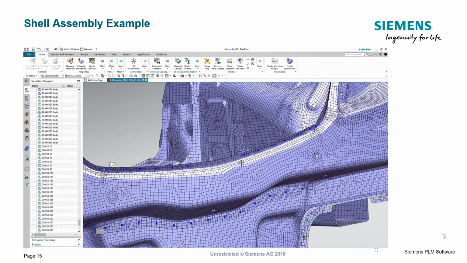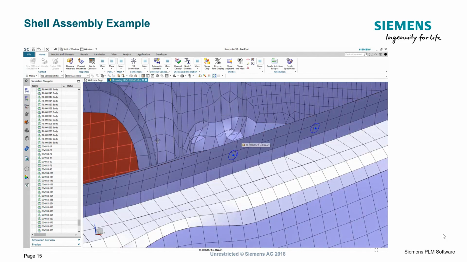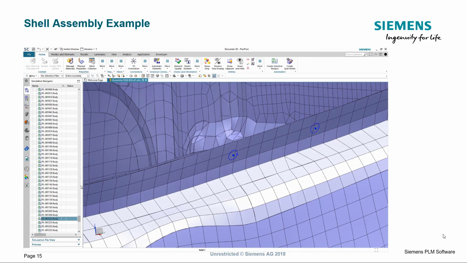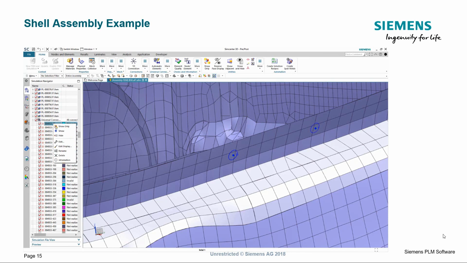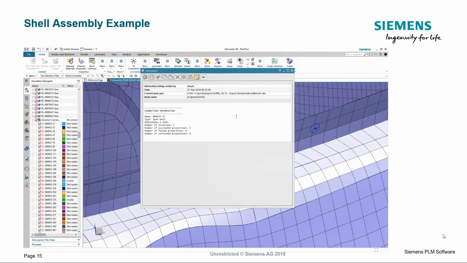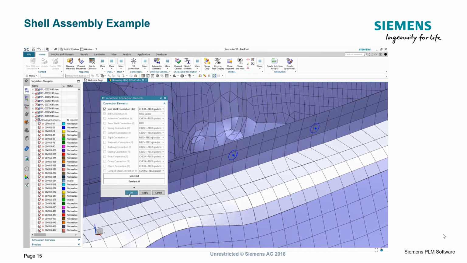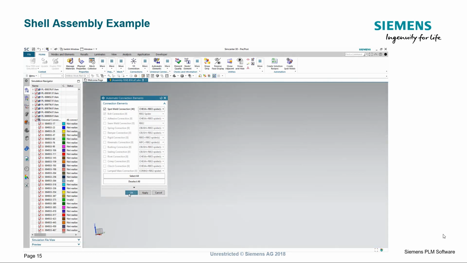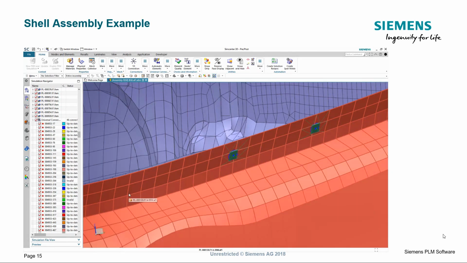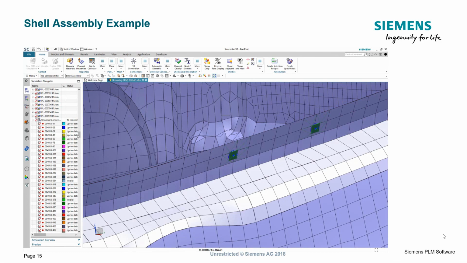So now if we take a close look at one of the universal connections, here you can see all of those universal connections that were created automatically. You can see all of the parameters have been specified. All that's left is to define what elements we'd like to use for completing that universal connection. So here you can see the C-hexa shank element with the RBE3 spiders.